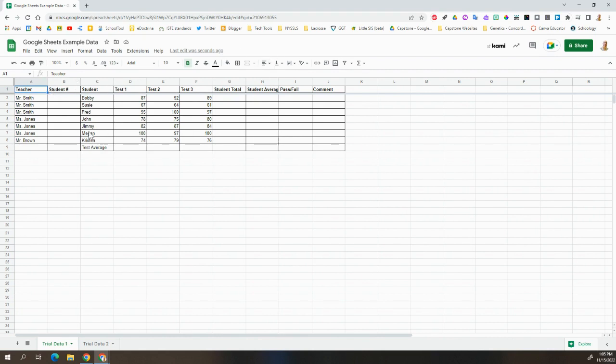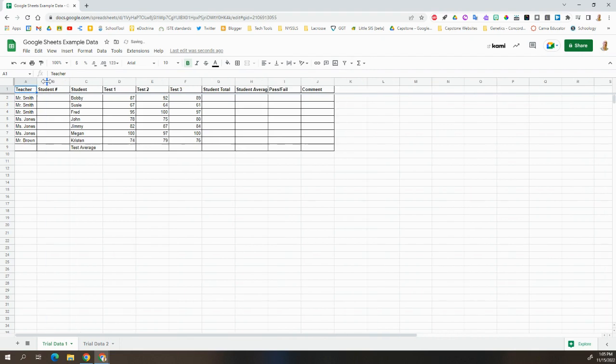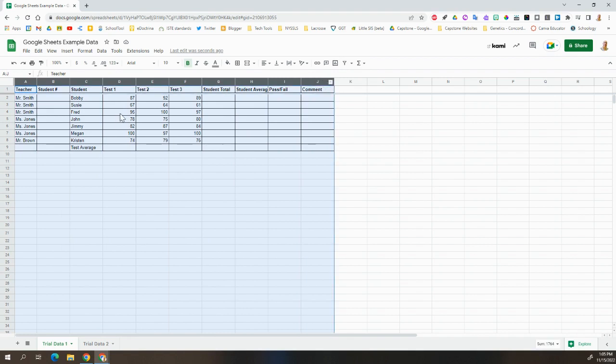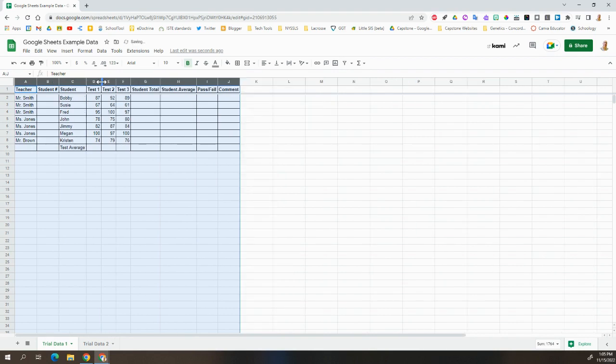The next thing we can do is resize any of these rows. So right now they're all a uniform size. We can do that in a couple of different ways. If I get to here and I have my two-directional arrow, if I double click on that, it will automatically resize to fit the space. If I want to do that to a large portion of this data, I highlight all of these and do the same thing. I can pick any one of those spots, but as long as I have this going on and double click, it resizes everything appropriately.